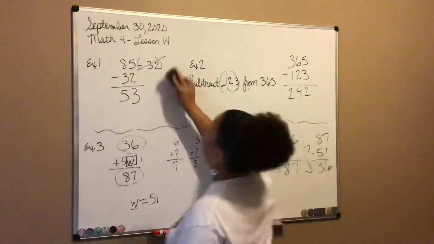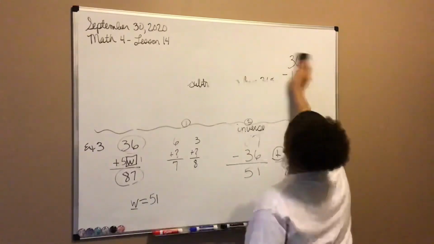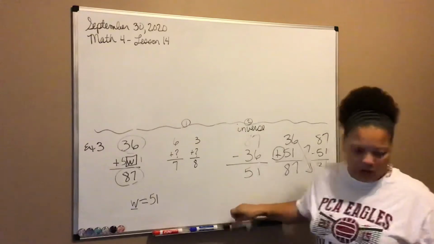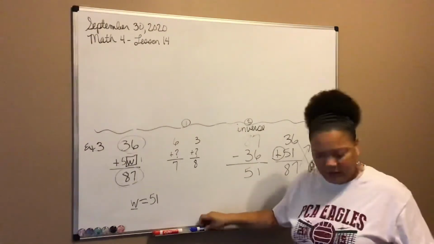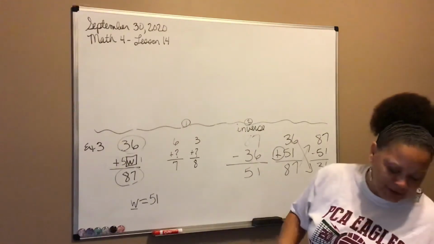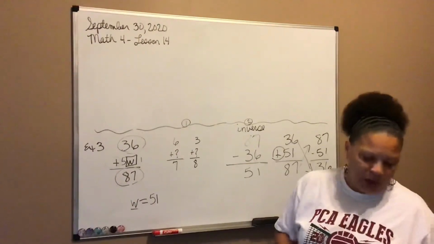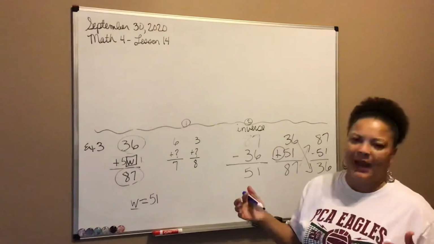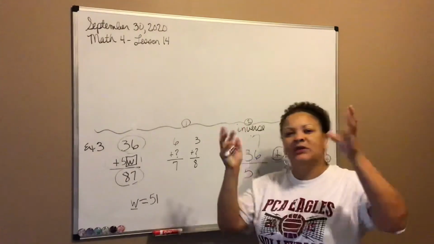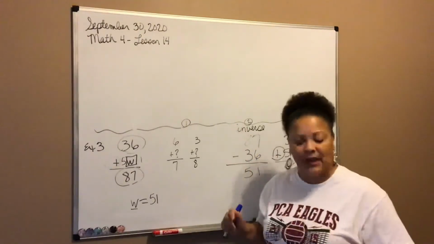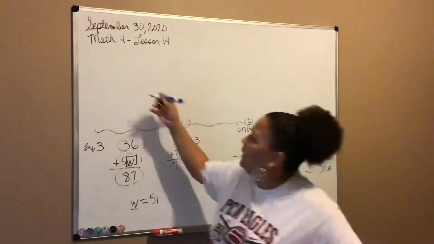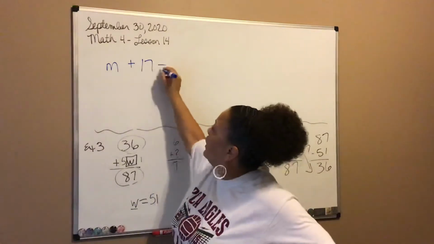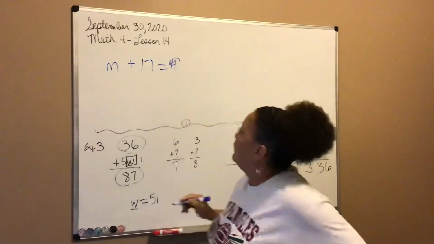All right, and so finally, we have one more example that we're going to work on, example 4. And then I'll go ahead and allow you to work your lesson practices, and I'll send you the answers for those. So it says, find the missing addend. We know that the addend is the two numbers that you add together to reach a sum, correct? So we have M plus 17 equals 49.